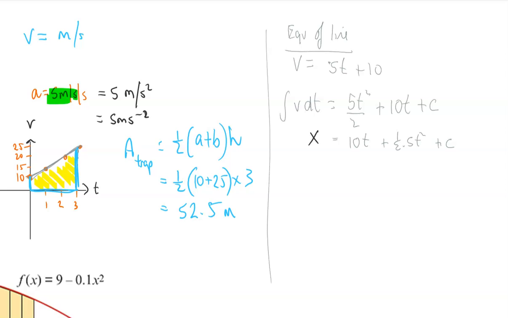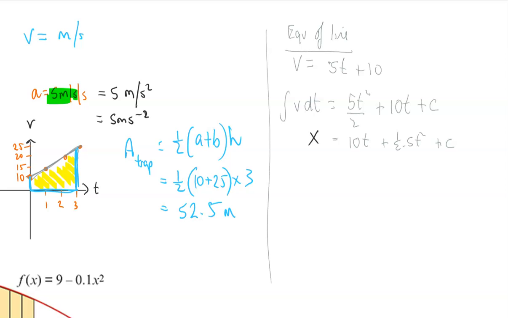Zero. How do I know that? Or do I know it or am I assuming it? I'm actually assuming it. I don't know for 100% fact, but I'm not given any other information. So what I'm thinking to myself is, I calculated how far I travelled in those 3 seconds. That was my question, right? How far do I go in those 3 seconds?